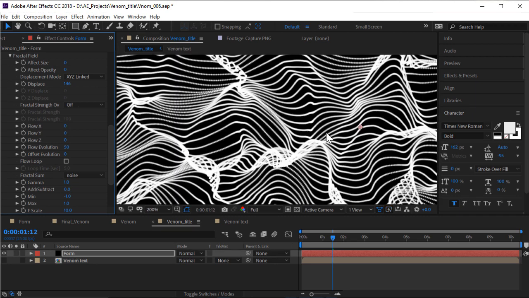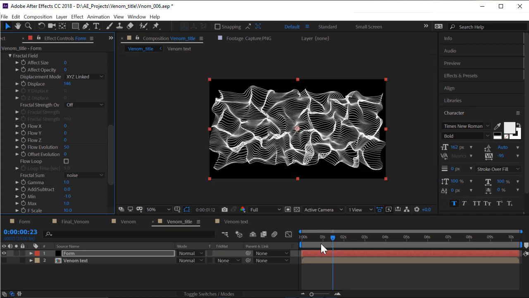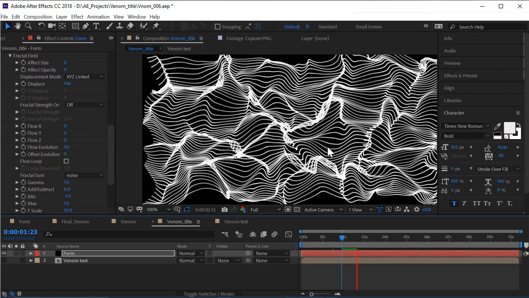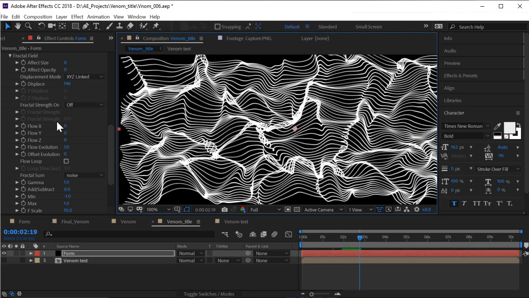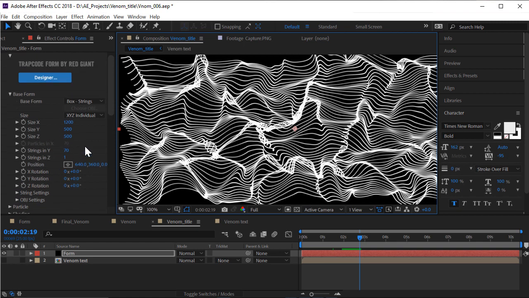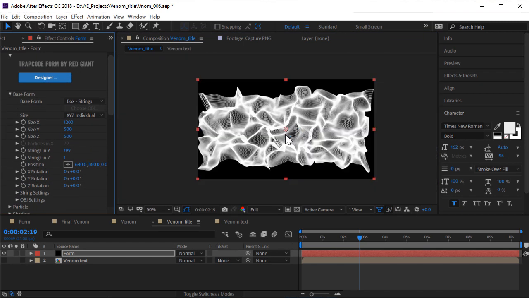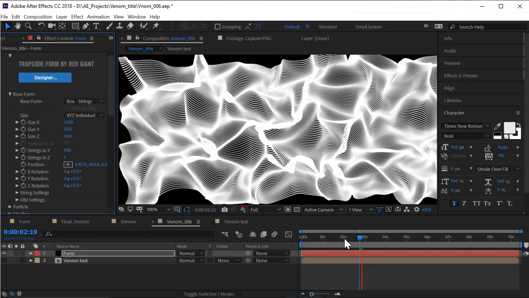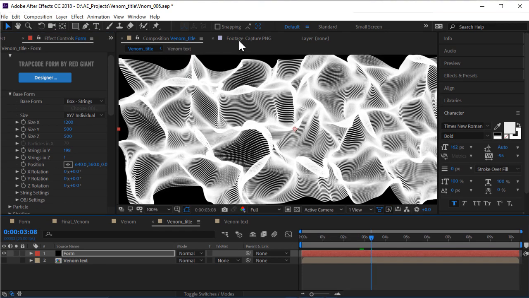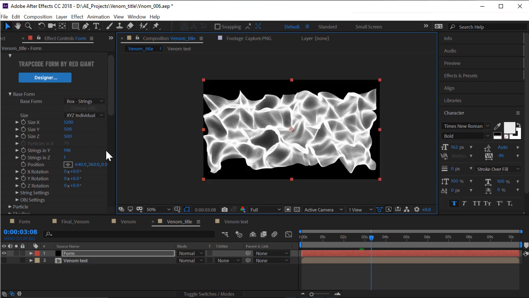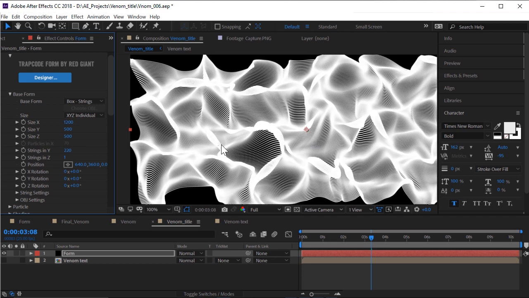Maybe this much. So now you can see that it's displaced and it's moving also like this, which is very cool. But what I want is, I just want to increase the number of particles, number of strings, so that it's kind of a bit filled up, and you can't see the individual particles. I just want to fill it a bit more, so I'll just make it 220.